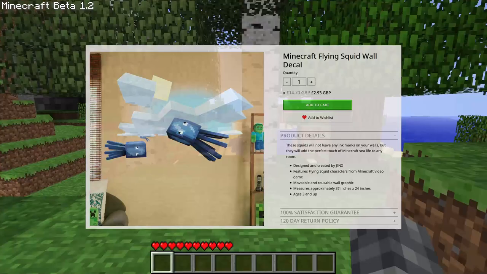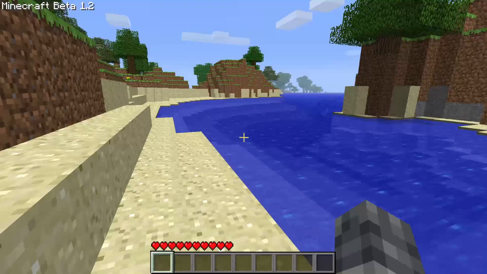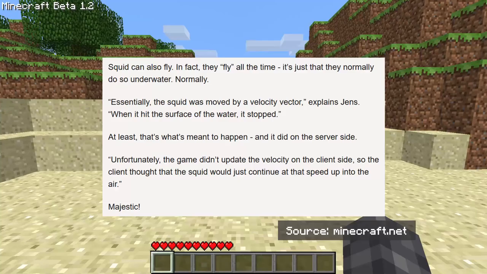So technically speaking, when the squid are gliding around underwater, they're technically flying, but that's only supposed to happen in the water. Jeb commented on why the flying squid bug happens, and he said, "Essentially, the squid was moved by a velocity vector. When it hit the surface of the water, it stopped. At least, that's what's meant to happen.